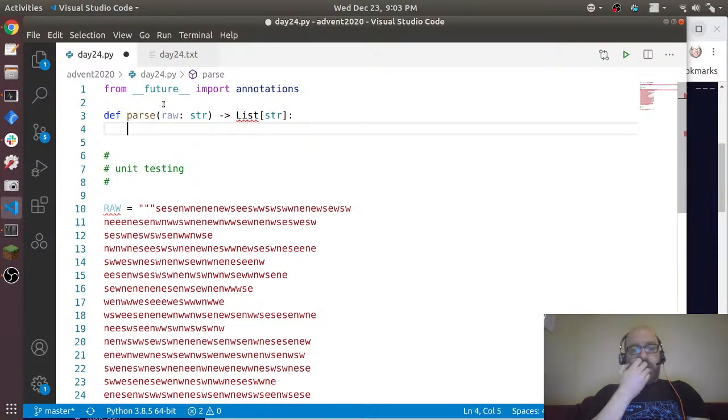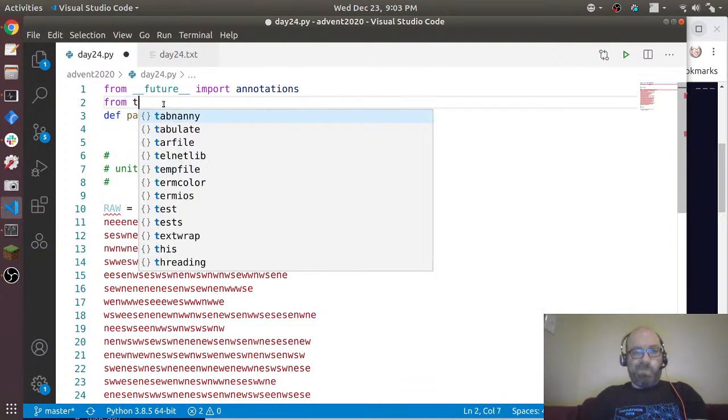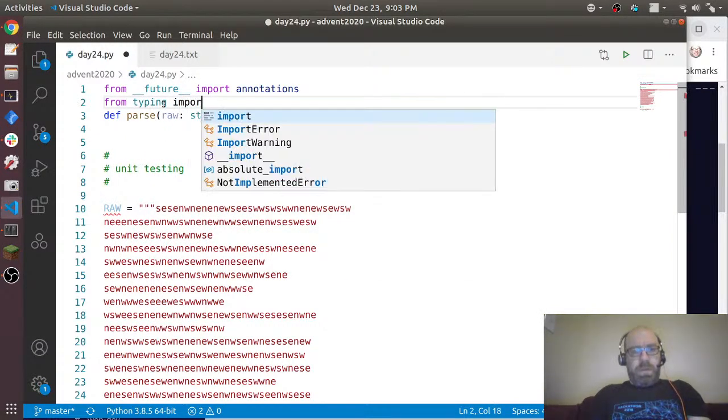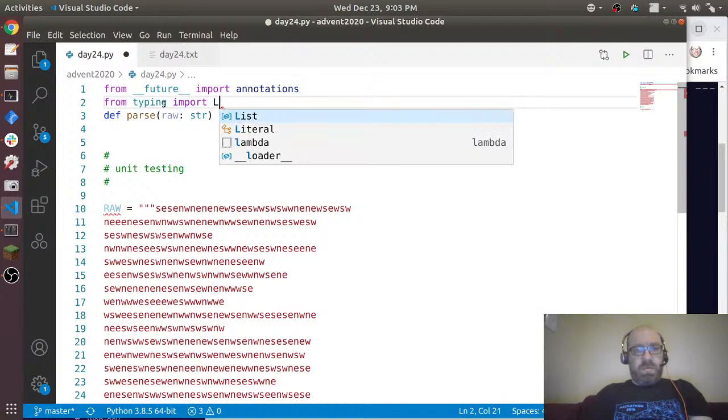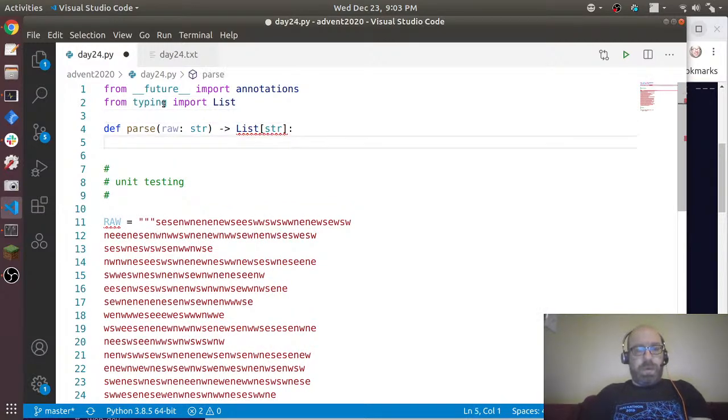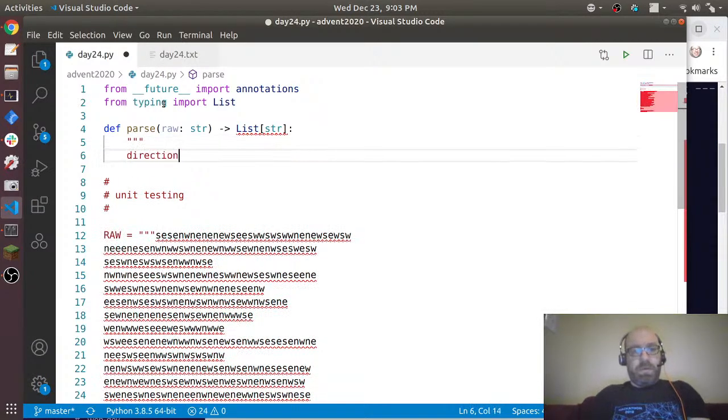Def parse raw, which is a string, is going to go to a list of strings. Typing import list. Okay, and so let's say directions are north, northeast, northwest, south, southeast, southwest.